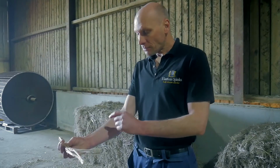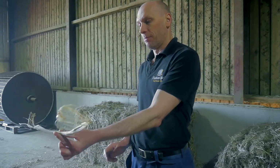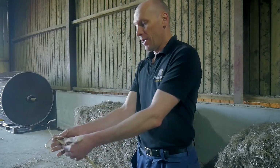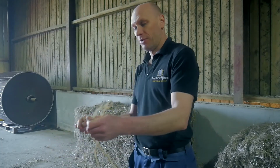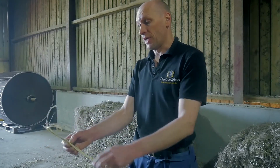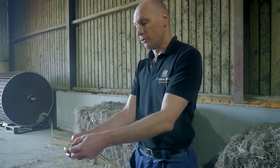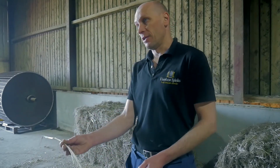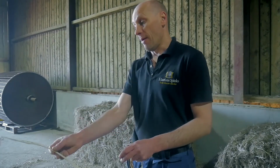Right, hemp. So there's basically two parts to the plant. There's the outside, which is your skin or your fibre. That's the bit we want for the fillings for the mattress. But hemp also produces wood. The inside, or the core of the plant, is called shiv. Now hemp produces wood faster than any other crop, so a lot of people grow hemp for this.